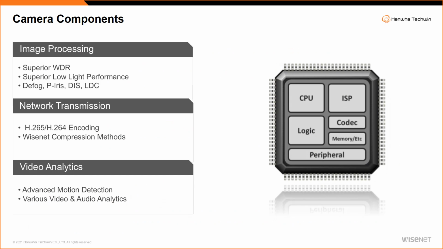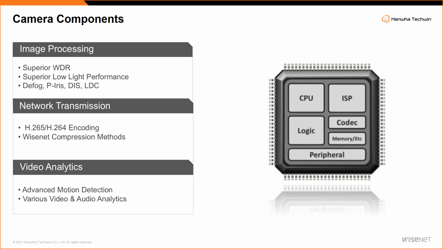One of them is image processing. You may recollect that we saw WDR yesterday, we saw IR, low light, thermal camera, PIRIS, DCIRIS. We saw all of these image related techniques yesterday. Who's doing that? The chipset is actually processing all this information. If there is too much sunlight, the WDR has to kick in. If there is very little light, low light features have to kick in.